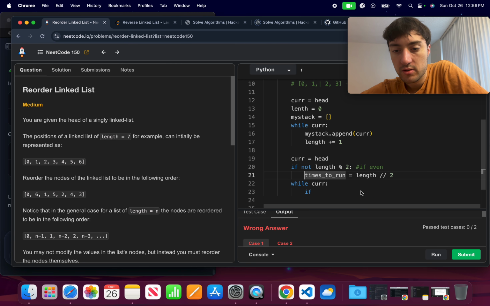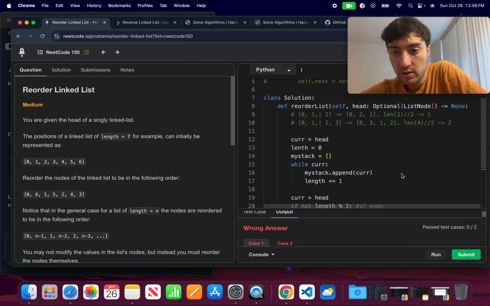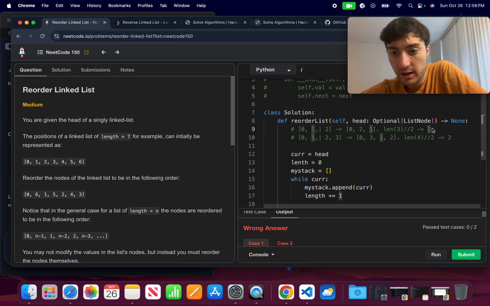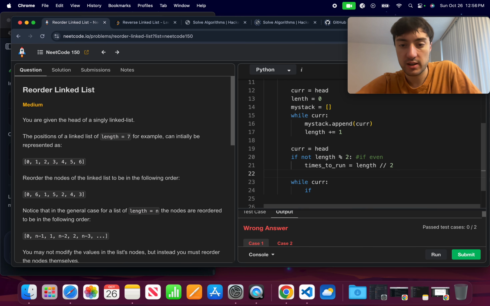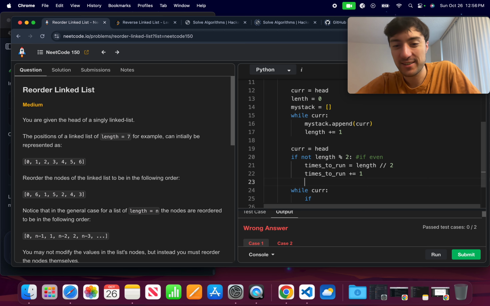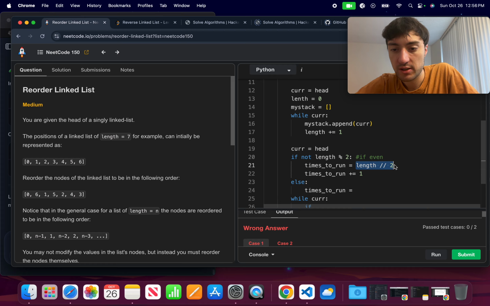Okay, so now we'll say length divided by 2 here, but I actually want it to run one more time. So now I'll say times to run plus equals 1. Now you can see why this is not great, but that's okay. Else times to run is going to be equal to just this, if it's odd.